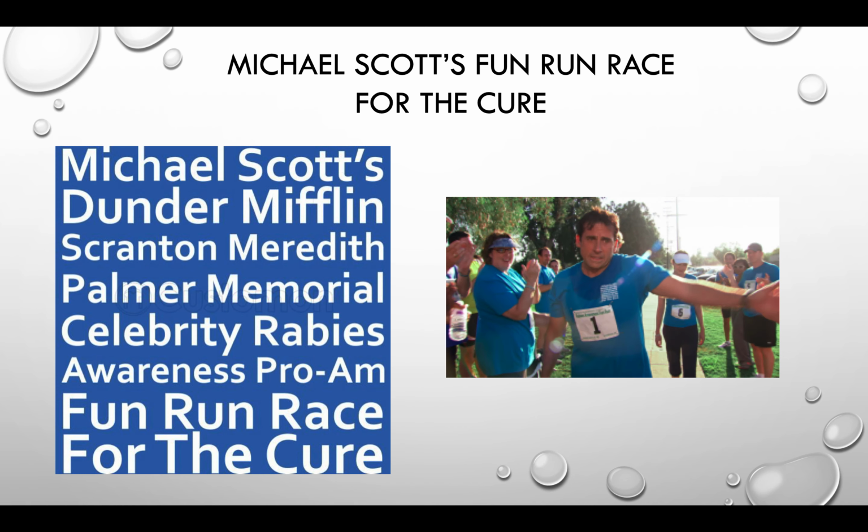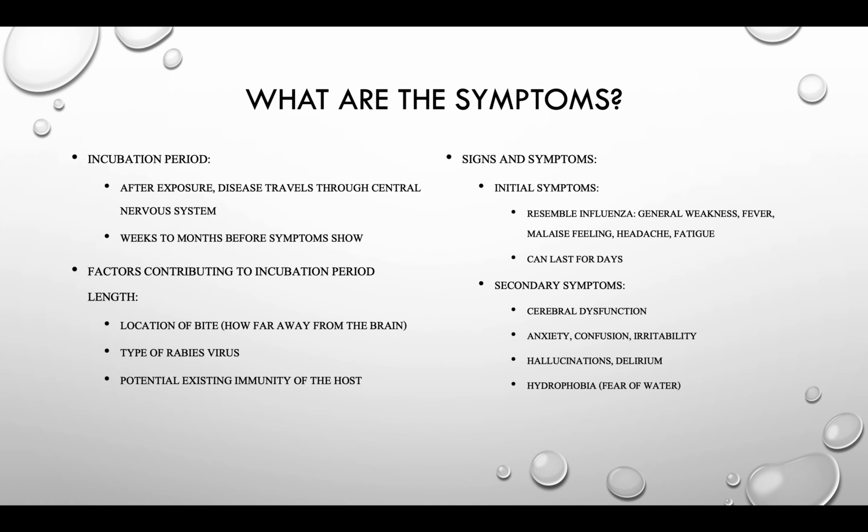How could I not mention Michael Scott's fun run race for the cure? This was in support of Meredith when she was hit by Michael's car, but ultimately she was supposedly bitten by a rabid bat, and she could have been exposed to rabies that way when Dwight put a plastic bag over her head. All my Office fans out there know exactly what I'm talking about. However, we could not do this presentation without a nod to Michael Scott and his Dunder Mifflin's Scranton Meredith Palmer Memorial Celebrity Rabies Awareness Pro-Am Fun Run Race for the Cure. Tongue twister, not sponsored. Okay, back to serious business.